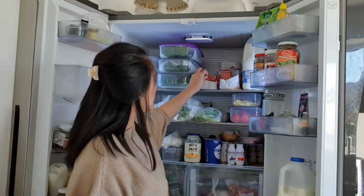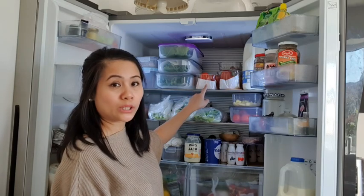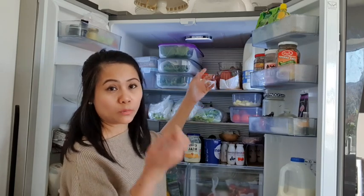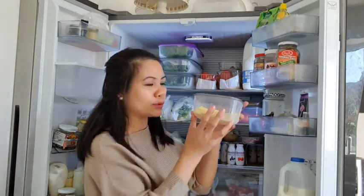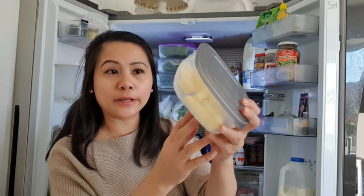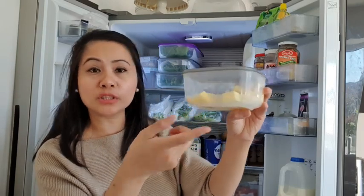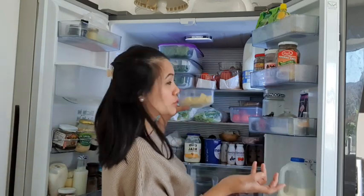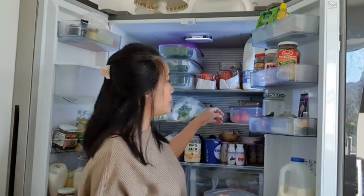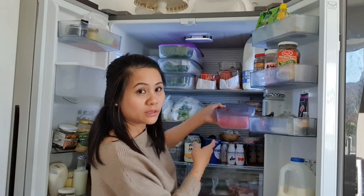You can store it. Look at my tomato. Just store it there. I washed it already. Put in a tissue so any moisture there, it will absorb. And also, look, I sliced my butter. In one cube, you can just get one or two cubes. So you don't need to slice all the time whenever you cook. And if you have this container here, put all your tomatoes. Just do it like that.